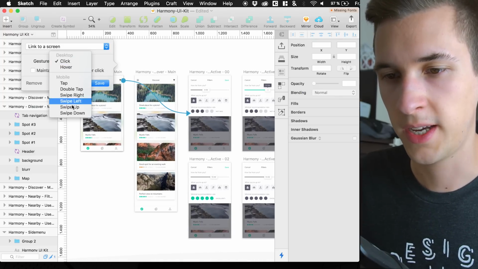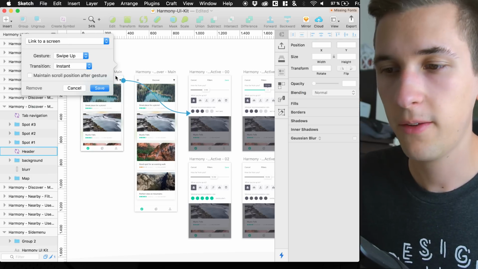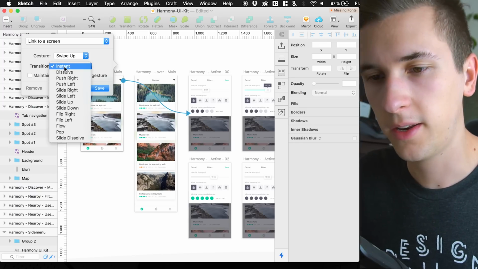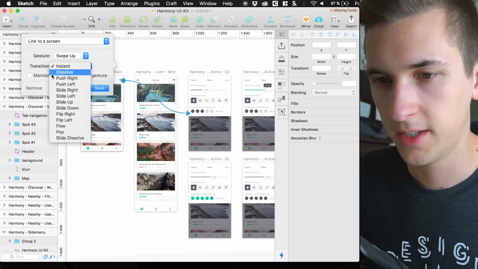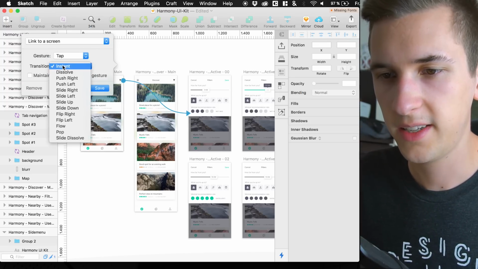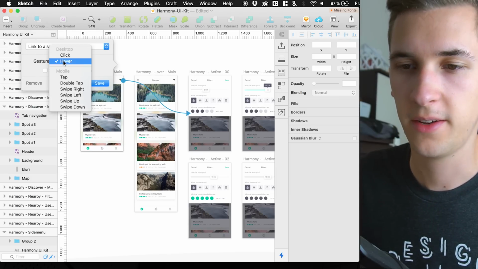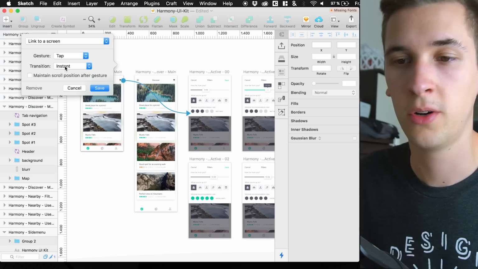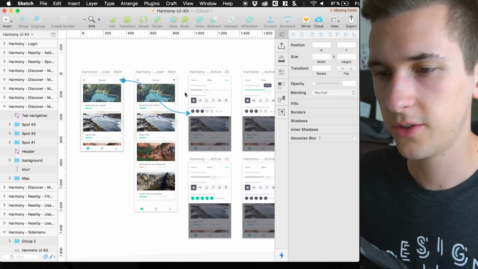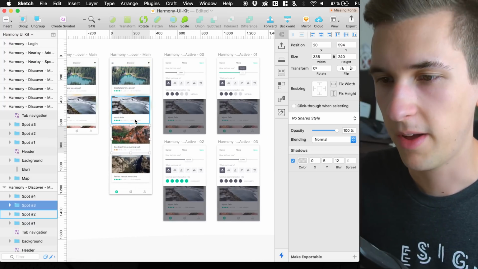Of course, you could also say you want to swipe left, swipe right, swipe up. You can do whatever you want. We can also, of course, say we want to let it swipe up. So we can do that, and we can have a nice little transition right here. So do whatever you want using a tap or using a click. If you're on the desktop, if you select these desktop methods, you can't really select a transition. So let's go for tap and let's make it slide up. So this should already work. This is a totally simple method of doing that.